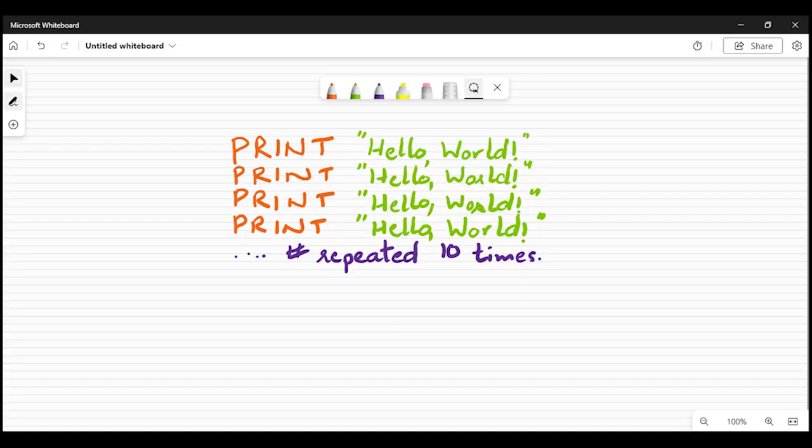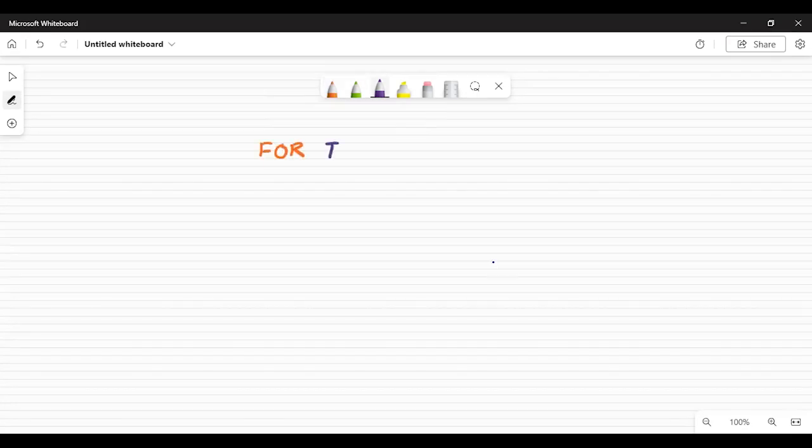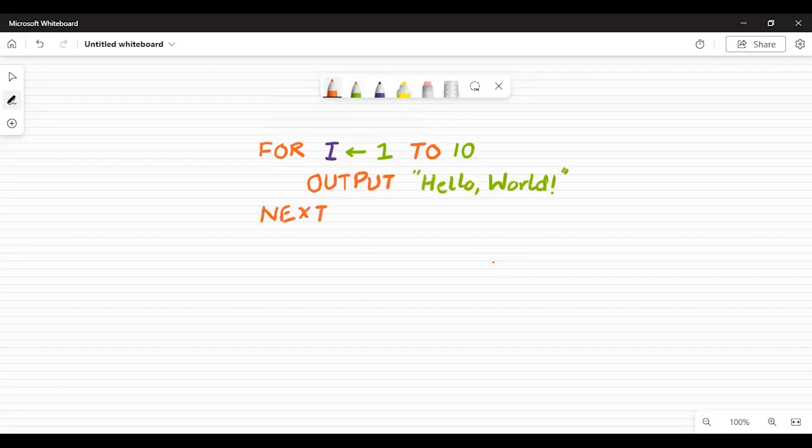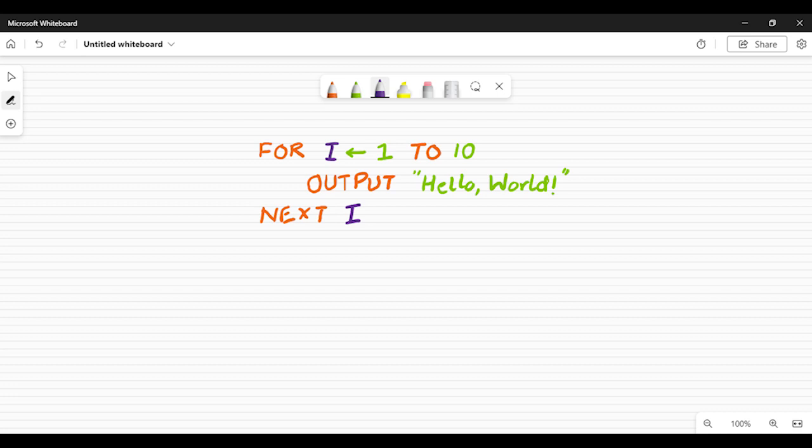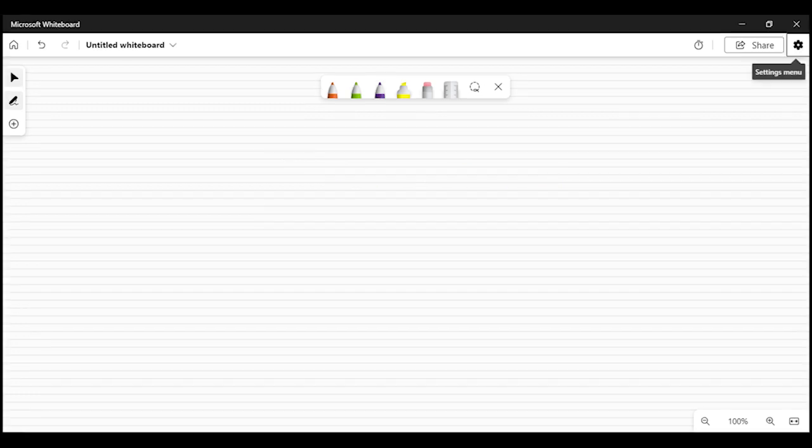Let me demonstrate. As you can see, using loops simplifies our code and reduces redundancy. Now, let's delve into the different types of loops and when to use each of them.